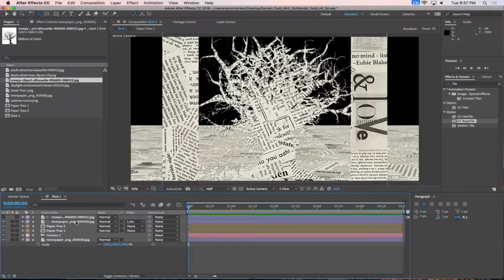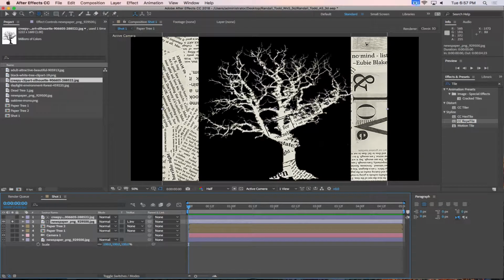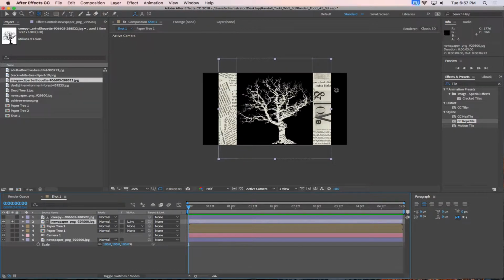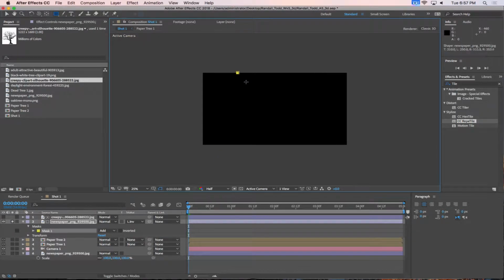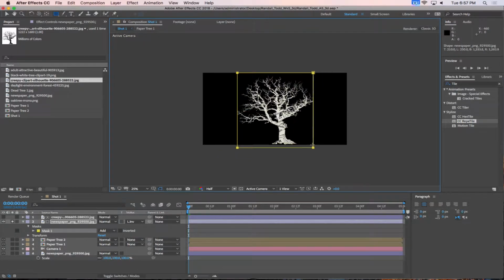And then with this one, we need to actually mask a little bit, because the white doesn't go to the edges of the tree. So I'm going to go on the newspaper layer and mask this with just a box mask so that we don't see any of the edges of the paper.